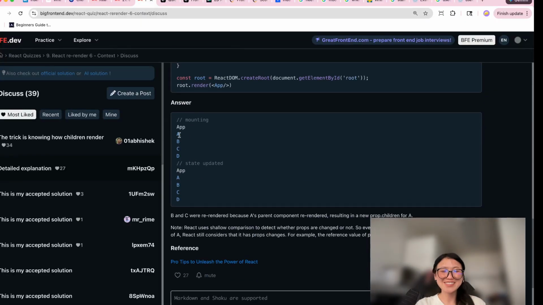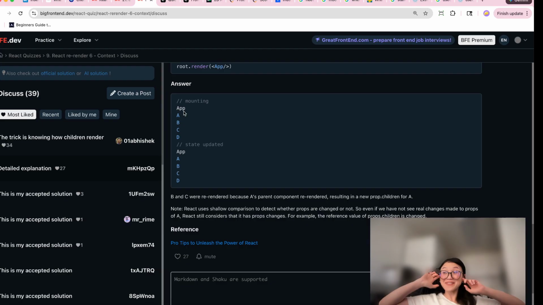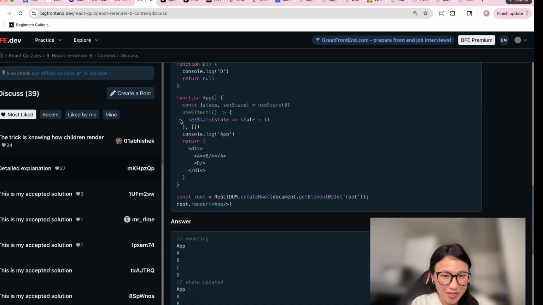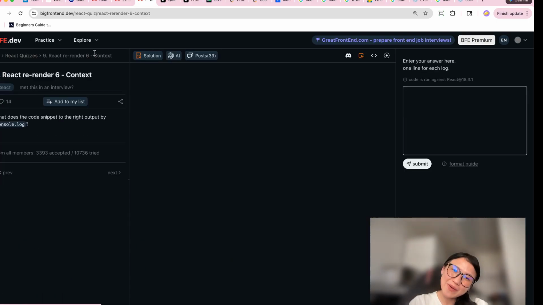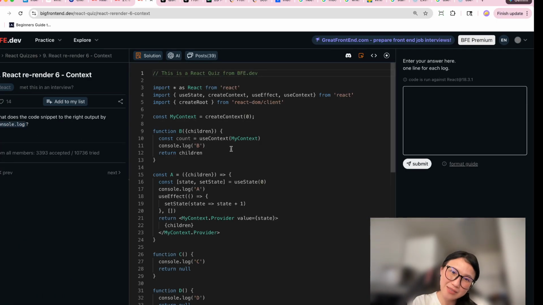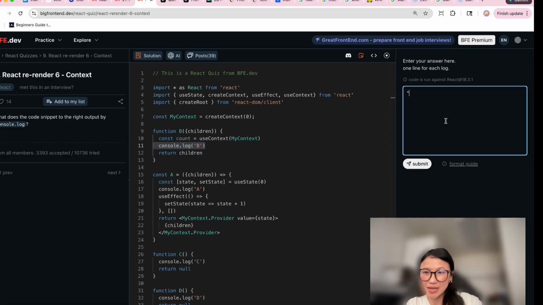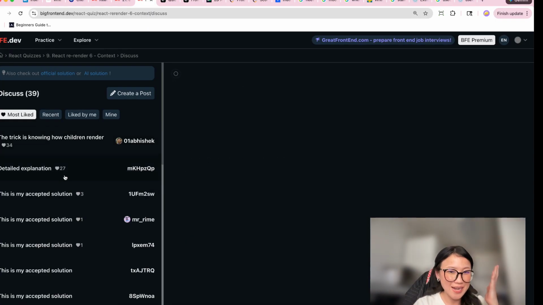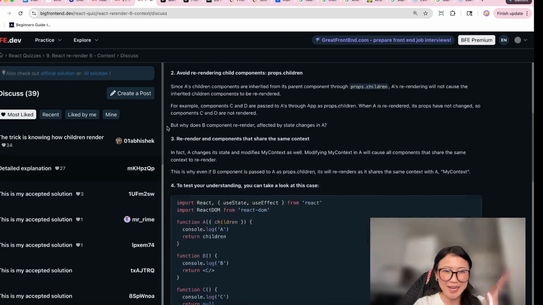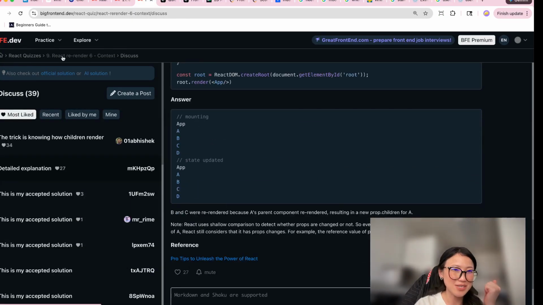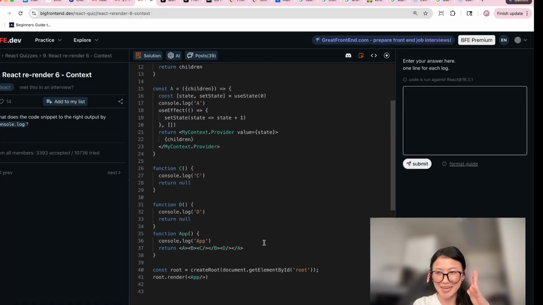Okay, so answers. There was never any statement that state needed to be updated. It's only talking about the console.log. So we only care, do I have it printed? Nope, I don't have it printed. So we only care about the console.log. I don't know why I was trying to bring state into it. Why didn't they add one thing? Okay, yes, they did add app. I was like, wait, why didn't they add an app? Because you should add an app. Okay, let's do this again. Let's just pay attention to the console.log only.